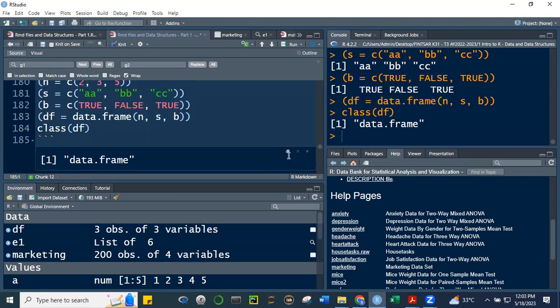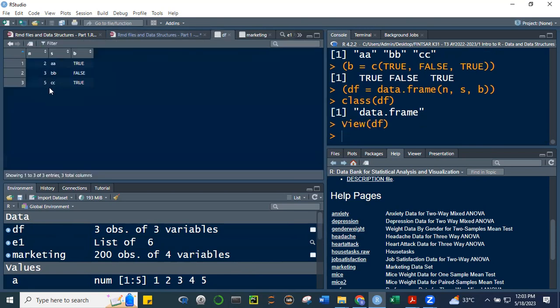So if I want to see my DF here, I'll click this spreadsheet icon, lalabas na dito. Ito yung N, ito yung S, ito yung B. So this is our first data frame. Actually, hindi. Second na to kasi may marketing tayo kanina.